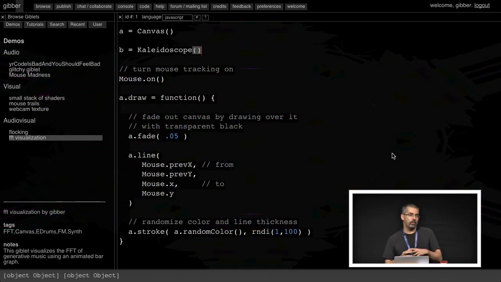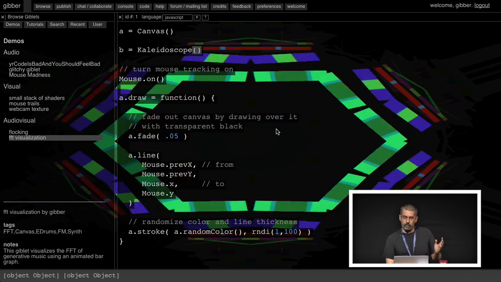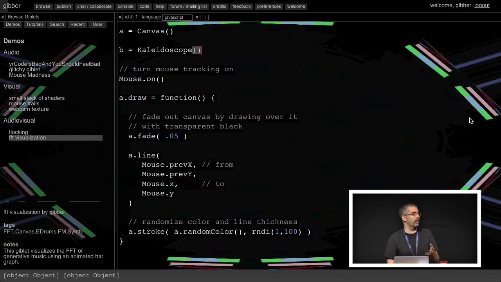So what happens is when you first start drawing in 2D in Gibber, you create a canvas object. Gibber goes in and it places a regular canvas object onto the page and creates a 2D drawing context in there. If at any point after that you create a shader object, like this kaleidoscope shader, Gibber then goes and hides the original 2D canvas, creates a 3D canvas and places it on the stage, and then uses the drawings on the 2D canvas that are now hidden to texture a full-screen OpenGL quad. And that enables you to do this type of shader processing on the 2D drawing.